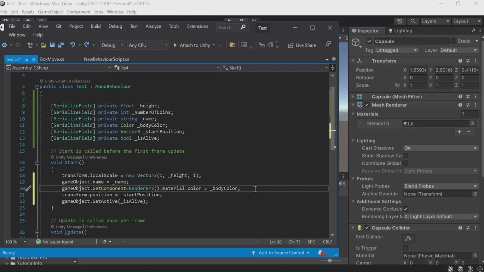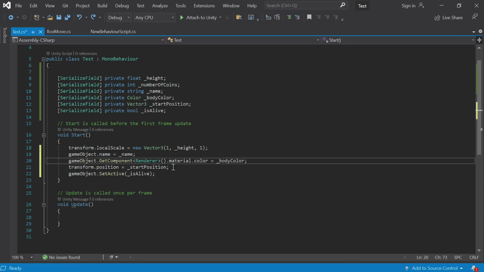So far, it looks frightening. It will be enough just to remember that this line is needed to change the color of the object. This is already good and useful knowledge. Then, we assign the position of the object. Here, everything is simple as well. We equate the position to the vector.